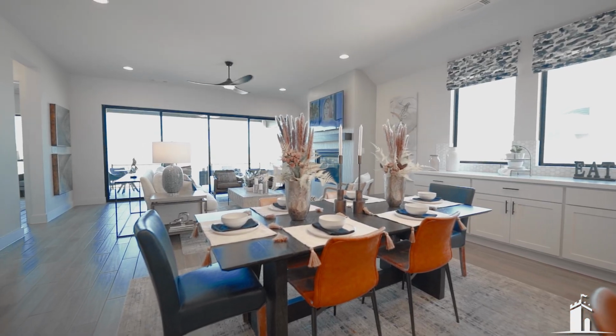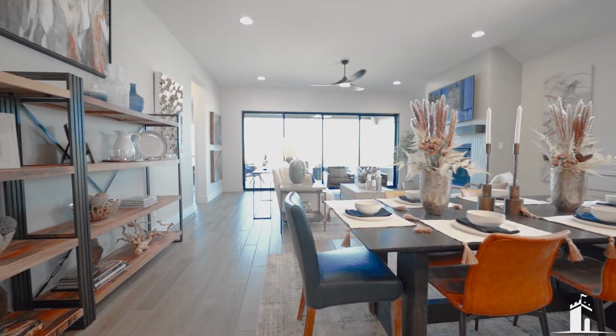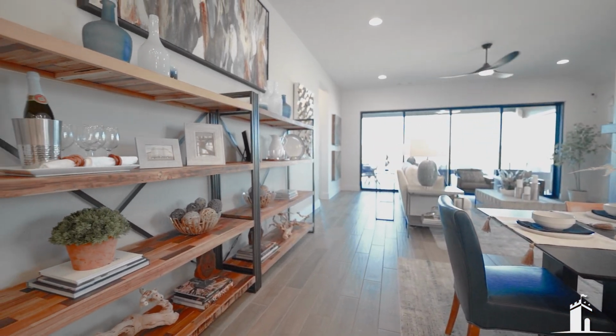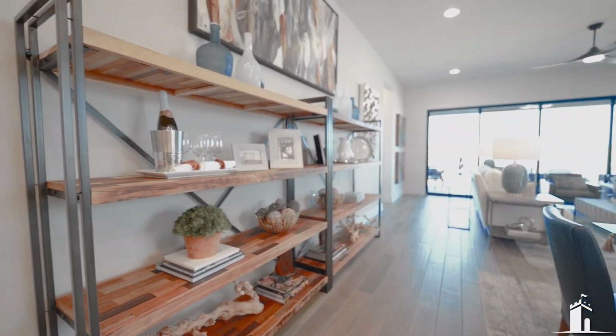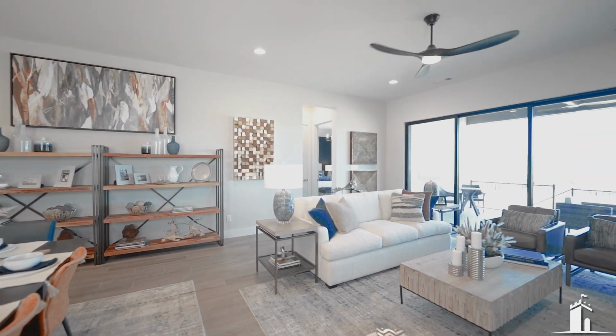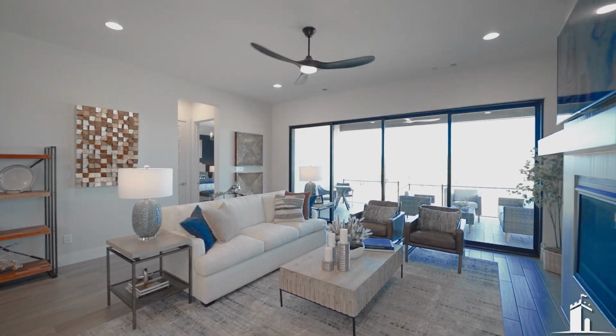Now, one thing I'd probably get rid of is that bookshelf right here. See with the china and the books on it? I'd probably get rid of this. I wouldn't put this in my house just because I feel like you could definitely get more space if you didn't have it there. What are your thoughts on this? I feel like it's just going to get in the way when you're walking down your hallway, because if you can see, the master bedroom or the main bedroom is behind that couch over there.